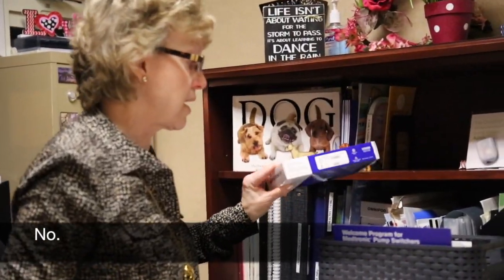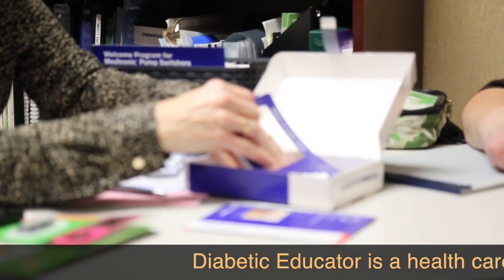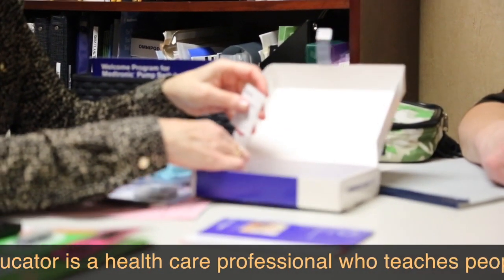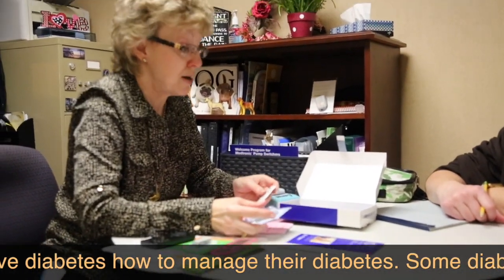Have you actually had the opportunity to wear it? Okay. So, this is a demo kit for you to take home and actually wear, so that you know a little about how it feels. When I first started doing insulin pump trainings, I had two or three, but they all had the tubes on. Omnipod was really new. And I had, how old are you? 11. A guy who was just a little older than you did his research and came to me and said, I will never wear a pump with tubes. I will do this. And I said, well, tell me about Omnipod.